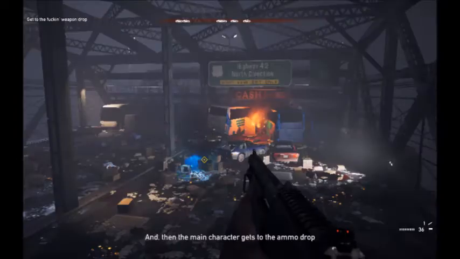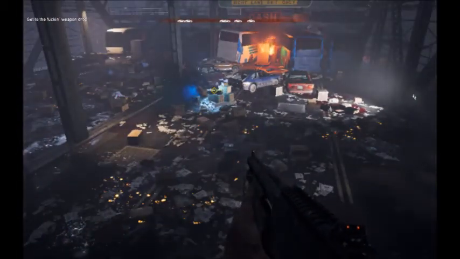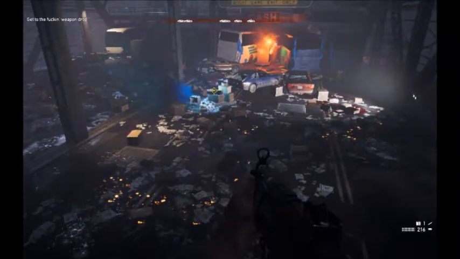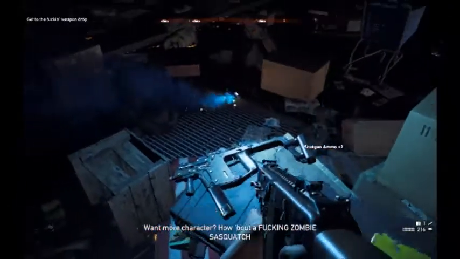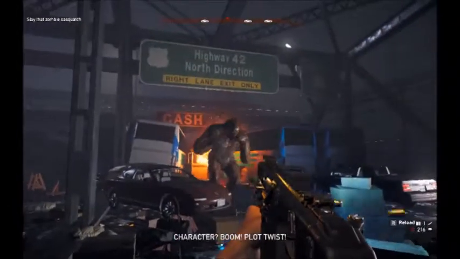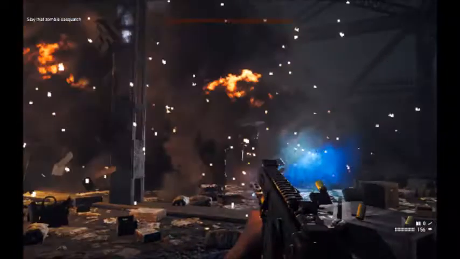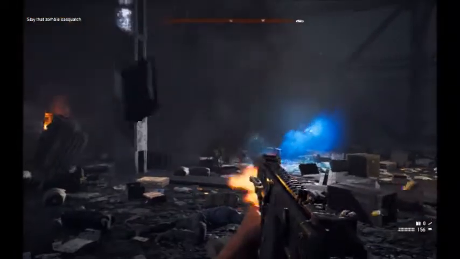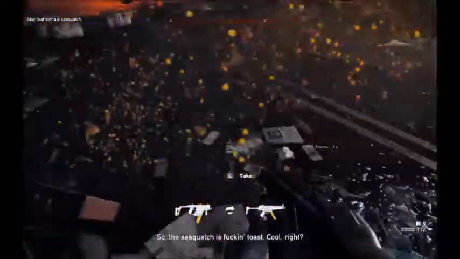Screw that. Drop, and there's dun-dun-dun-da! Haha! A new gun! One more character? How about a fucking zombie Sasquatch character? Boom! Plot twist! Bite your face, zombie! By the way, I couldn't have done it. So, the Sasquatch is fucking toast!